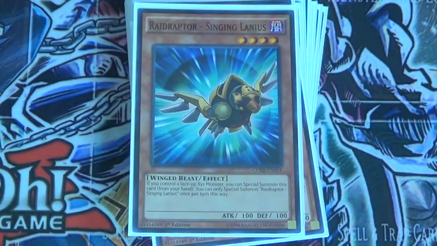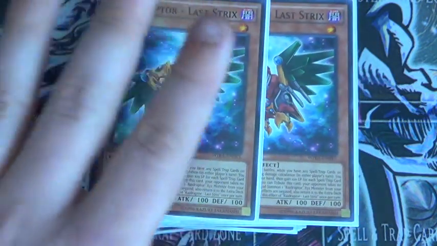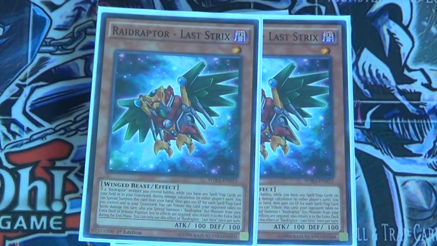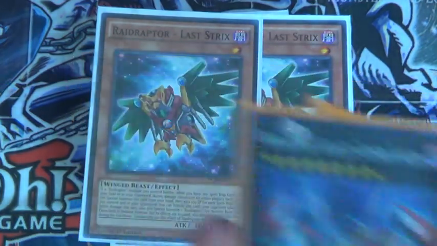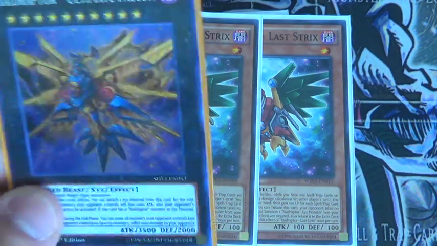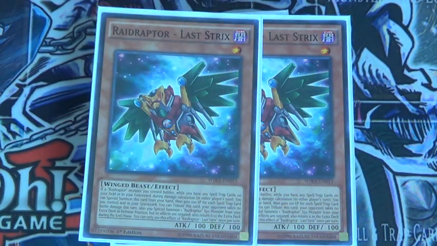And then 2 Lastrix. This is the 2-card combo that you can do. Lastrix's effect is that you can special summon an Xyz monster from your extra deck, and you kind of want to go for Satellite Cannon Falcon. And then have Skip Force or a rank up in your hand to go into Ultimate Falcon, which is also really quite good.